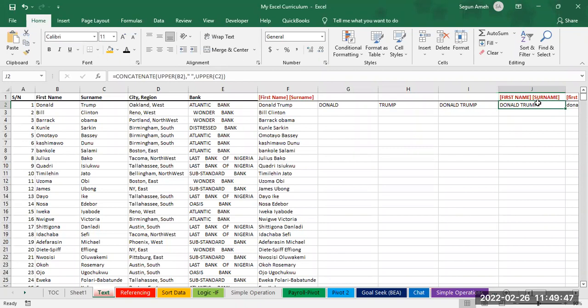So the thing is that as you go on with your Microsoft Excel, you discover the best way to use your formulas better. Some people will go this route before they get the answer. But me, I don't have time. I can actually combine 1, 2, 3. I've actually combined 3 formulas here. Now, the reason why I prefer using CONCATENATE over the ampersand is that if I'm using ampersand, which is 'and', I will keep pressing it at each interval. But for CONCATENATE, I will only be pressing comma, comma, comma, comma.